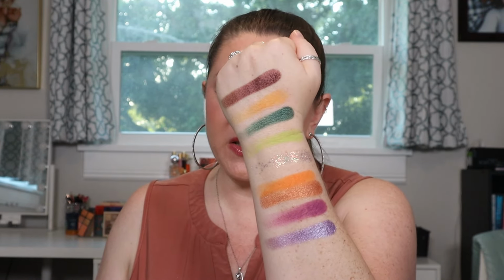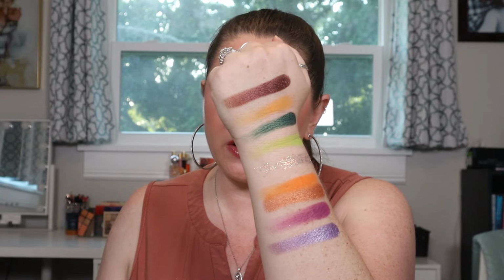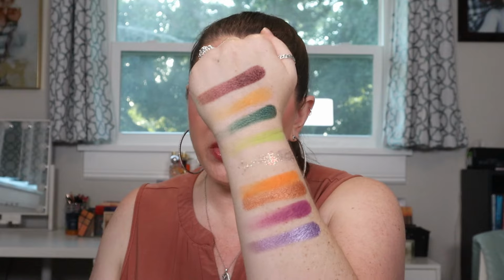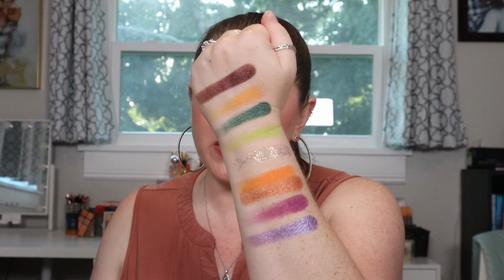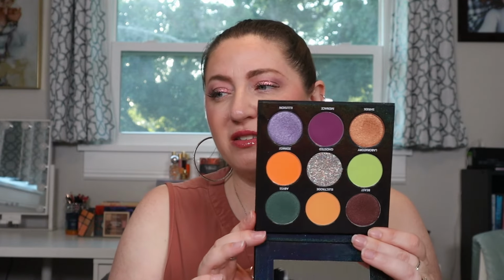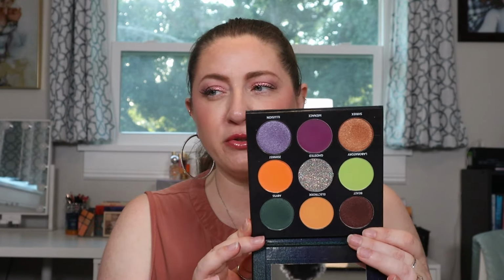You got some purples, some greens and some oranges, and a little bit of grungier tones like in this one right here. But those are all satins. Every one of those shimmers is a satin shimmer. I call them satins when they're not foiled metallics, but they're shimmers. I just call them satin shimmers. Anyway, that glitter just looks kind of unappealing, but the overall color story looks like a fun fall color story. But again, I'll probably use this anytime.